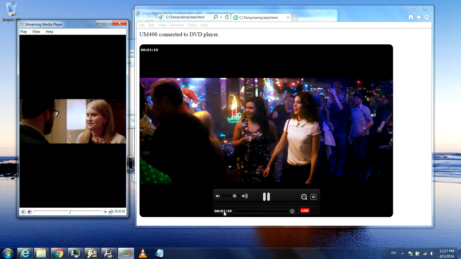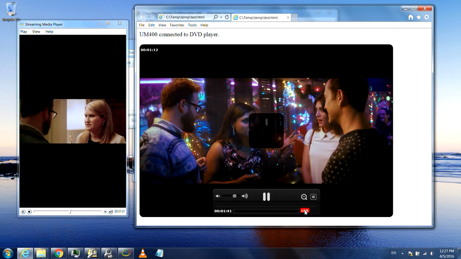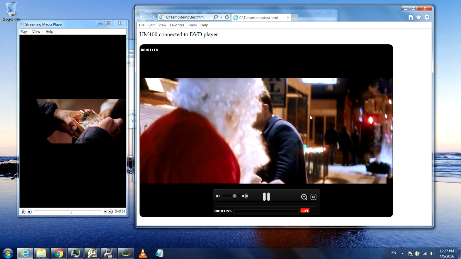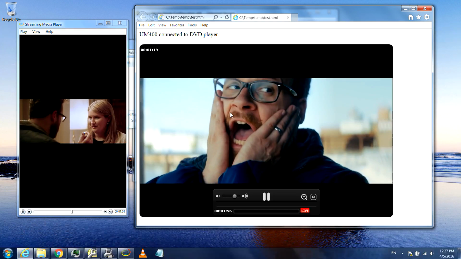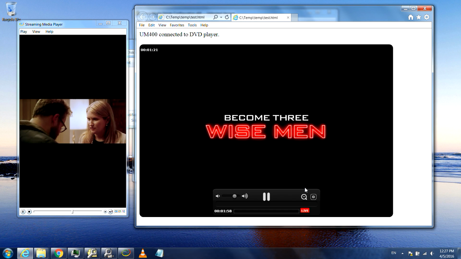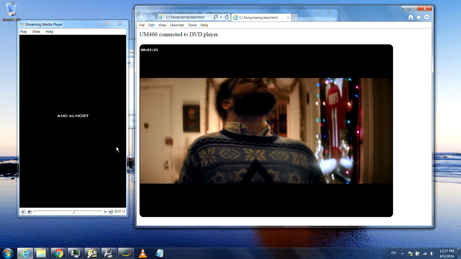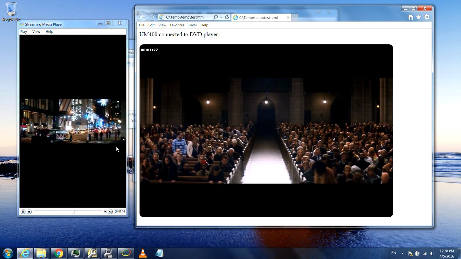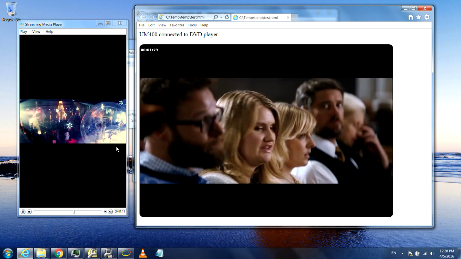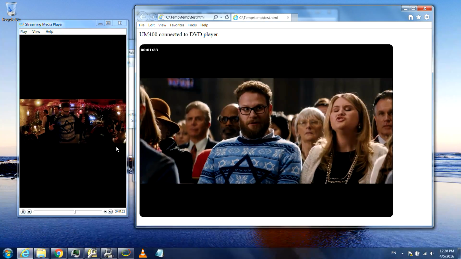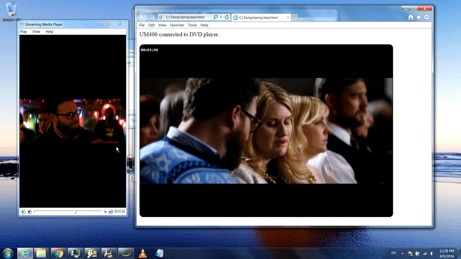Now we got about 2 minutes of buffer active. So let's wait until it switches to a different trailer, to another movie. I think it's about 2 minutes.